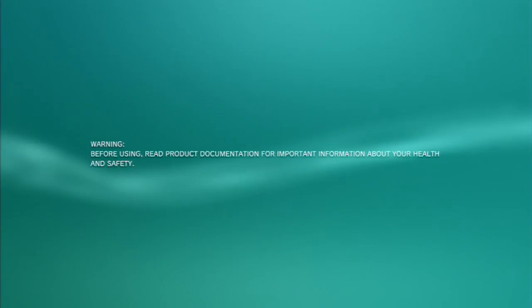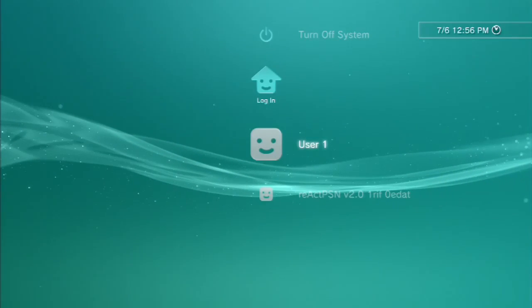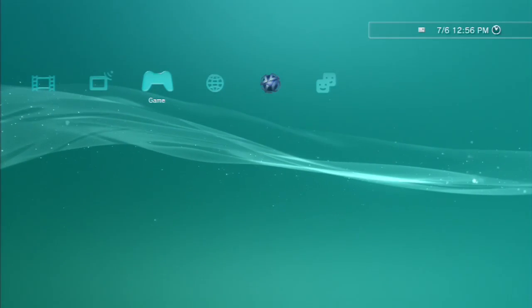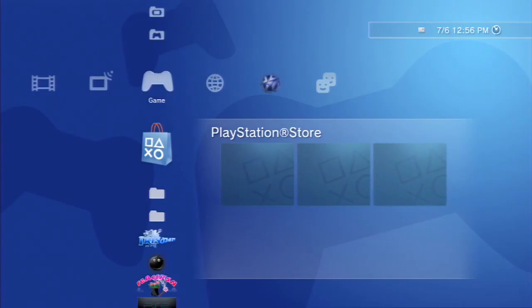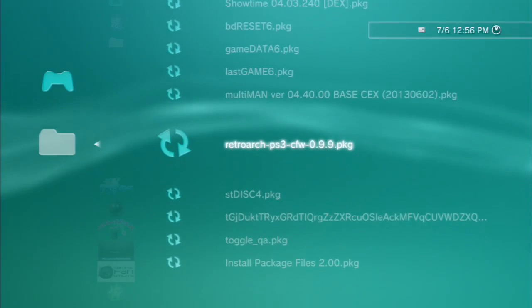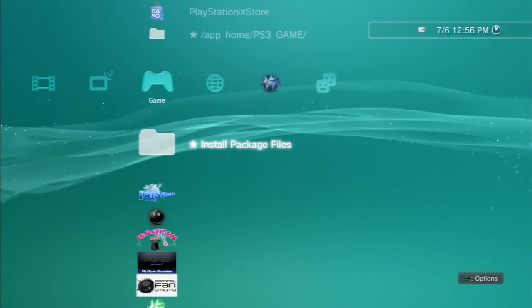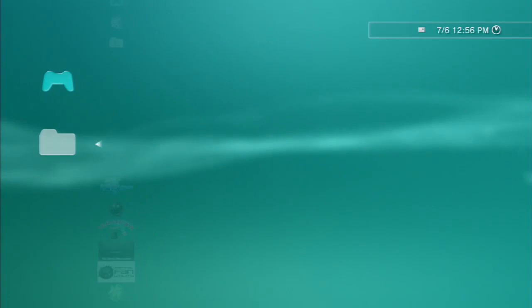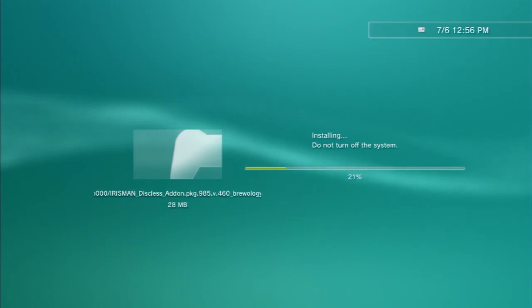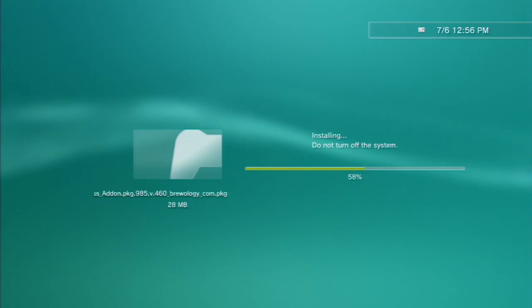Now that I have Rogero version 4.55 custom firmware installed, I'm going to need to spoof my custom firmware up to 4.60 in order to gain access to PSN. There is another way to install custom firmware if you're on official firmware 4.60. That is to get downgrade hardware, for instance a TNC 2.0 or an E3 flasher, and use the Habib patch files for firmware 4.60. So here I'm installing the diskless add-on for Irisman for all custom firmware, since the other diskless add-on I installed was specifically for the 4.60 firmware.